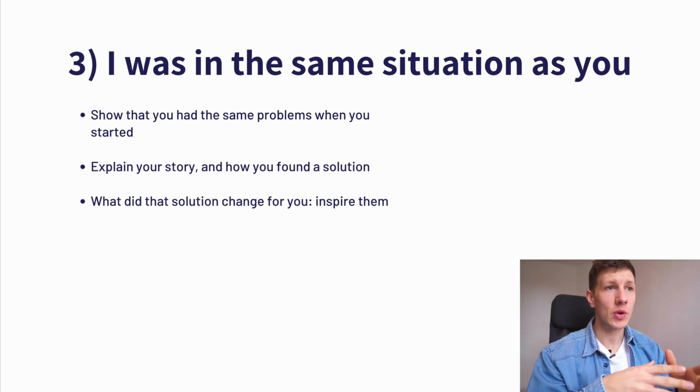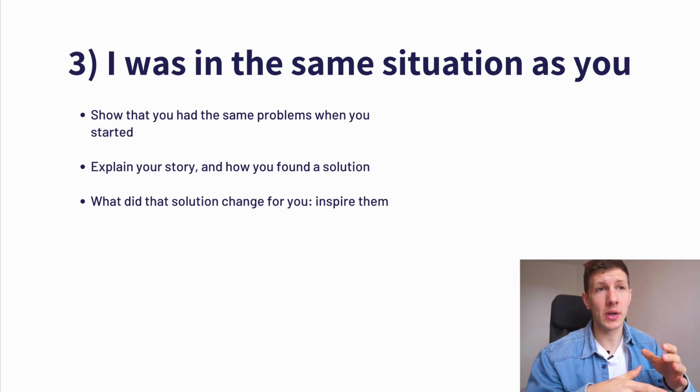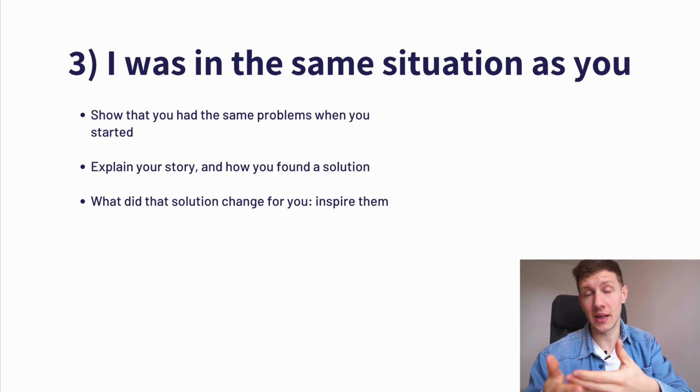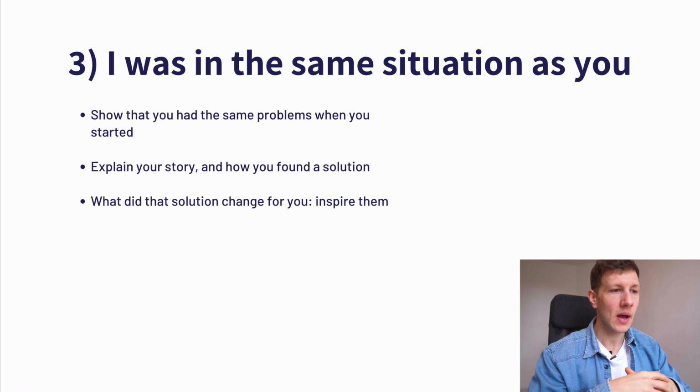So after having asked those questions, do you have this problem, you can say something like, it's normal, I was in the same situation as you. When I first started in this niche, I was having this problem, and this was really frustrating because I really wanted to achieve this result that they are also looking to achieve. Explain your story, do some storytelling, saying that you were in this situation, having these types of problems.